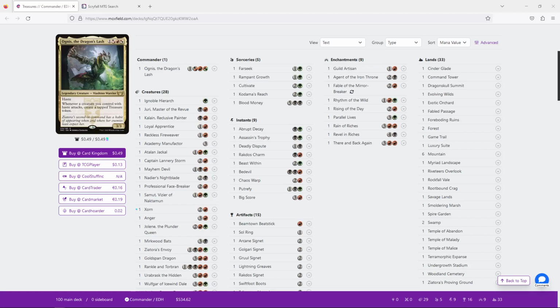This is a very, very fun, very well built treasures deck. I don't really have too much to change, but I still wanted to show it on the channel, and I still wanted to go into a few ideas about it because I think it's already really, really strong. So as always, before we get into it, this deck list will be in the video description below. If you ever want to make treasures, especially Ognis treasures, this is an excellent place to start.